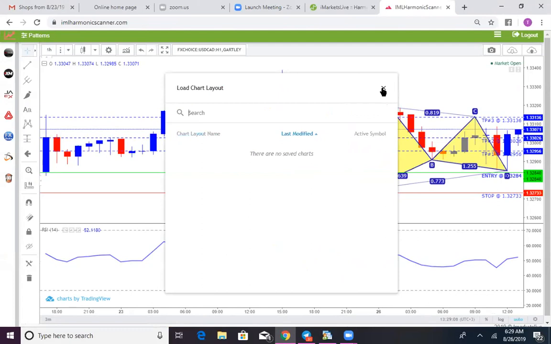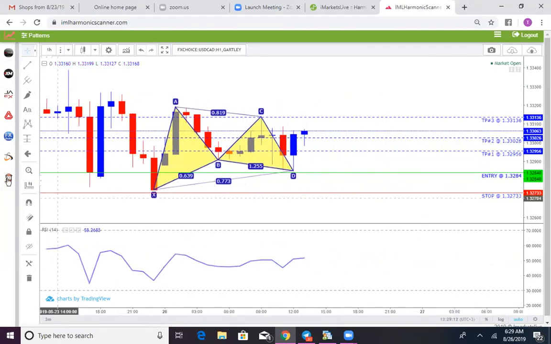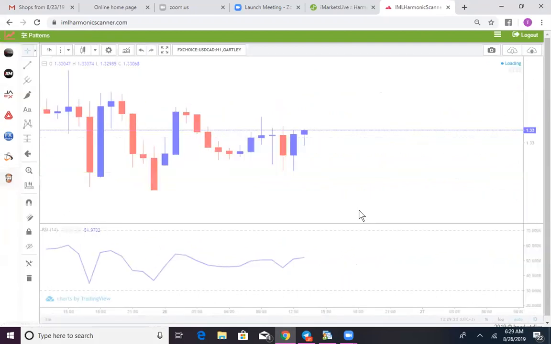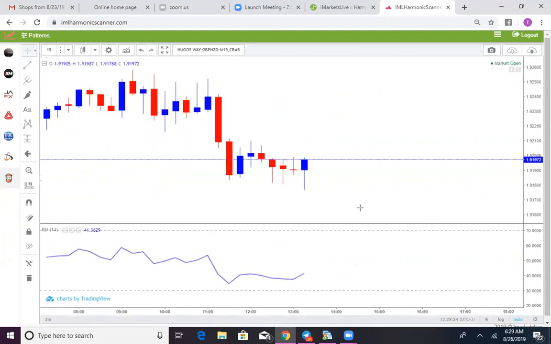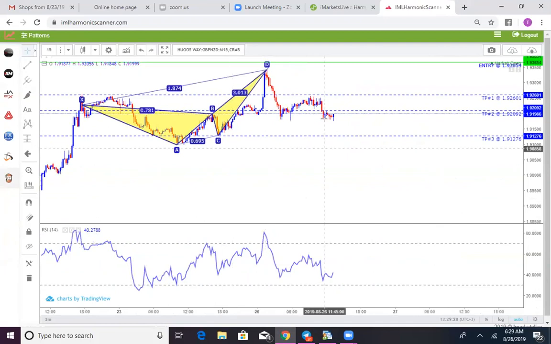Oh my God, it deleted. The harmonic scanner does that sometimes, y'all. It'll delete your strategies, and I had all my stuff loaded up in that joint. So let's go back to GBP and ZD because that's what we were looking at, and I'll just rebuild it real quick. And this is the consolidation that we saw on the 15 minutes. Give me 1 second to rebuild it.